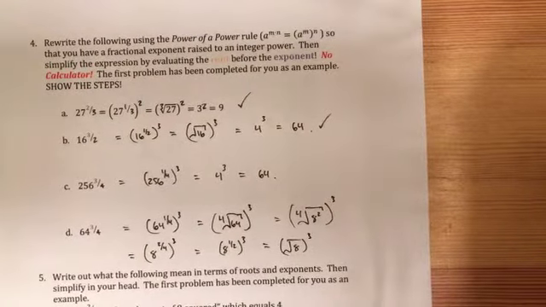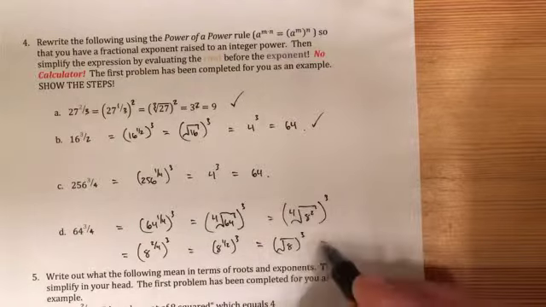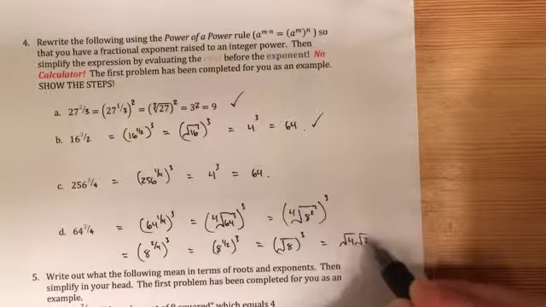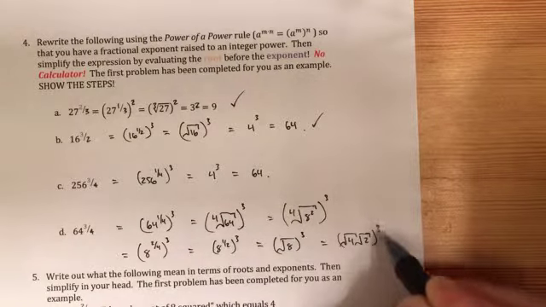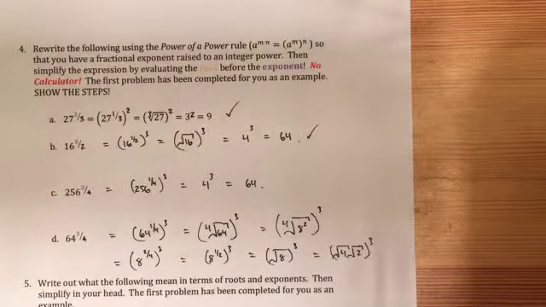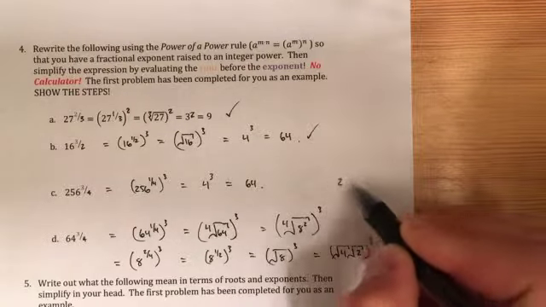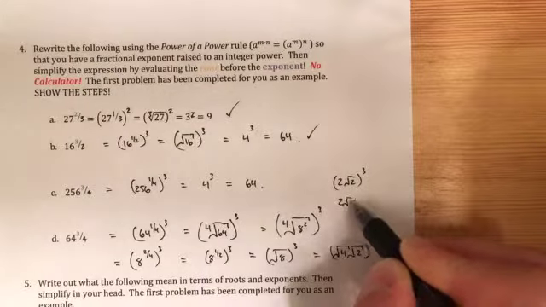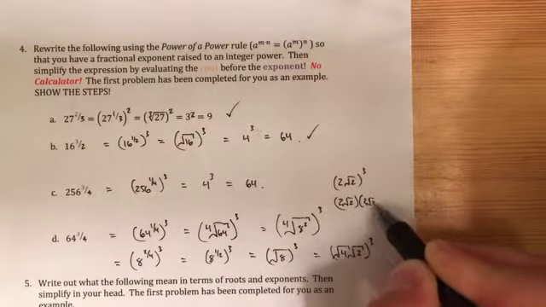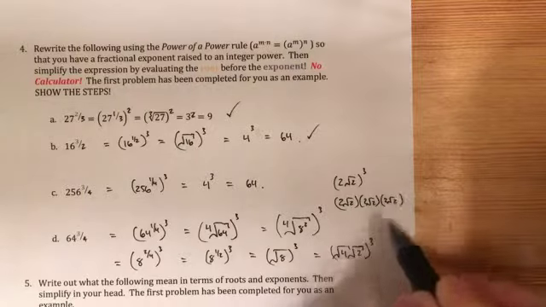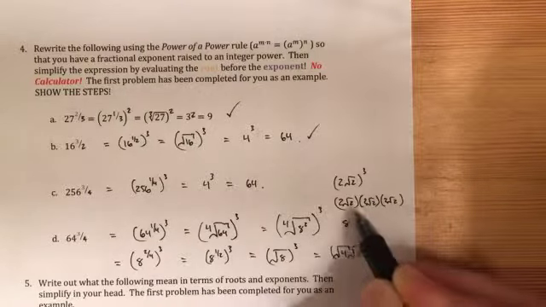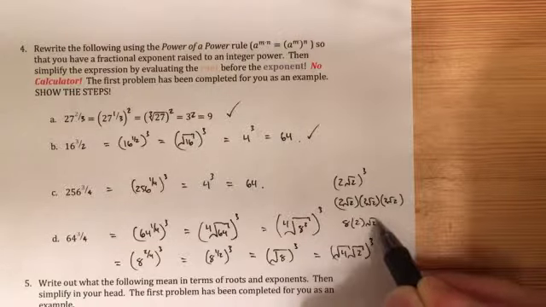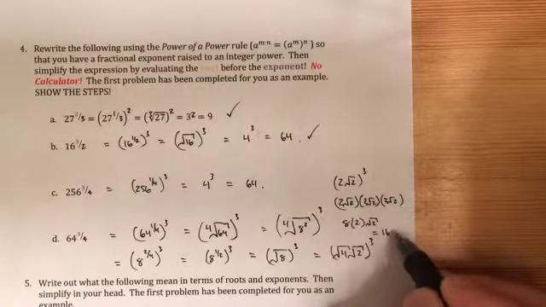Oh my goodness. But the square root of 8 is the square root of 4 times the square root of 2, all cubed. And the square root of 4 is 2, so that's 2 root 2 all cubed. And that's 2 root 2 times 2 root 2 times 2 root 2. But 2 times 2 times 2 is 8, and square root 2 times square root 2 is 2. And there's a square root 2 there. So it looks like it ends up being 16 root 2.